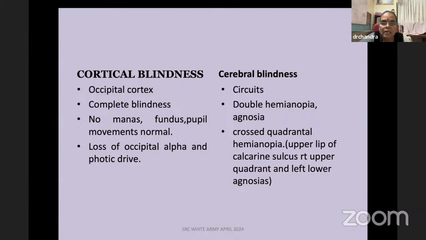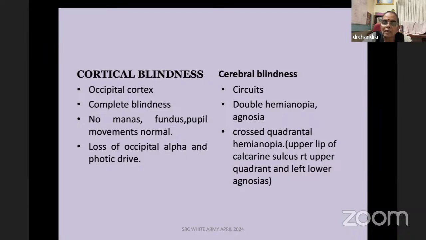Whereas visual agnosias are not due to cortical damage, but due to damage of the circuits. So this can be double hemianopia. What is double hemianopia? When we tell the patient to identify an object on the right side with the right hand, he will identify. But identify the object on the right side with the left hand, he will not do. Because of the splenium lesion, that is the connecting pathway, they do not have communication between one side and the opposite side. So two fields are floating independently, but across the body commands they cannot recognize.